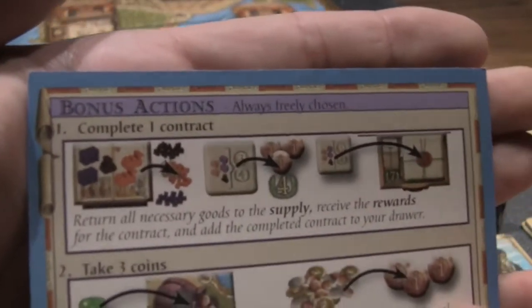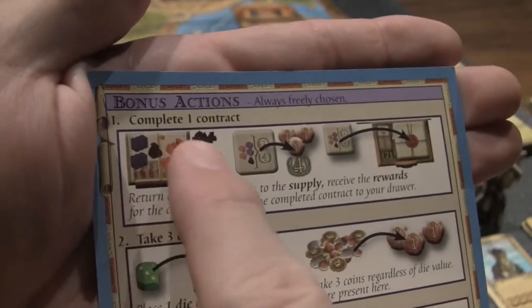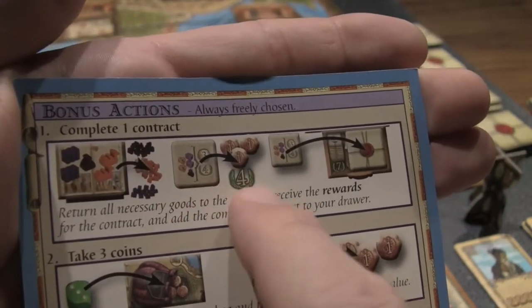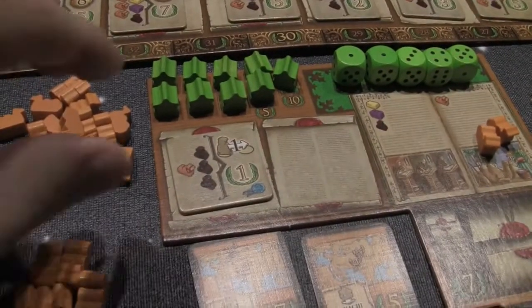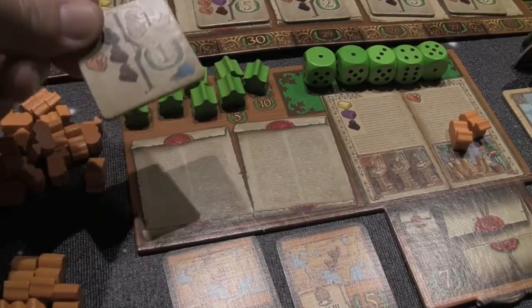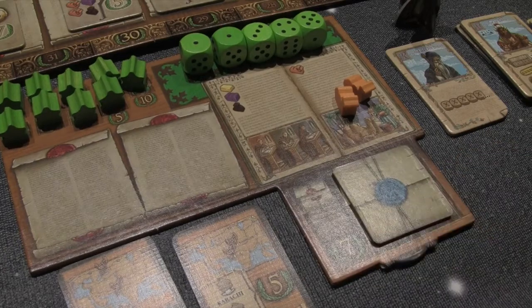The first thing you could do before or after your turn is if you have all the stuff you need to complete a contract, you can go ahead and complete it. You would turn in whatever the contract requires and then gain the reward. And then the other thing you do, once you've completed your contract, like let's say, yay, we got this contract done, we'd take it out of our active contract slots, we have 2 of them, and we put it down here on our completed contracts. And I think you're supposed to put them face down so no one can see what you've done.